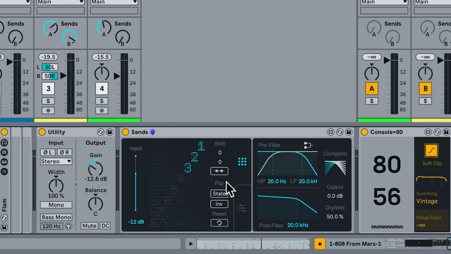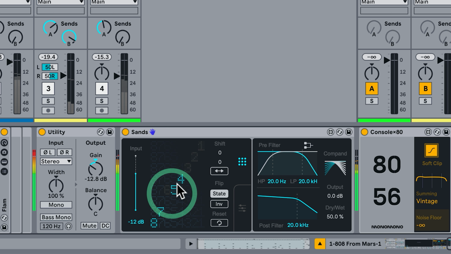Now in this matrix modifier section here, which I'll come into in a bit more detail in a minute, we have the state, which will flip round the ones that are on to the ones that are off. So now we have 4, 5, 6, and 7 engaged and 1, 2, 3 off. So let's hear how that sounds. Turn a couple of these off. That's a nice little texture. Remove it. So many sounds you can get out of this.